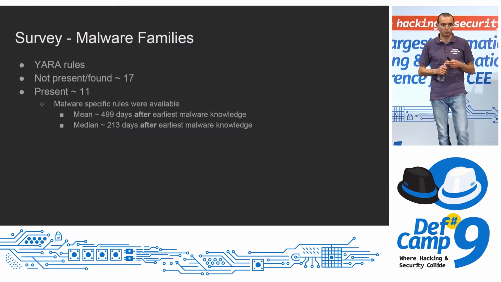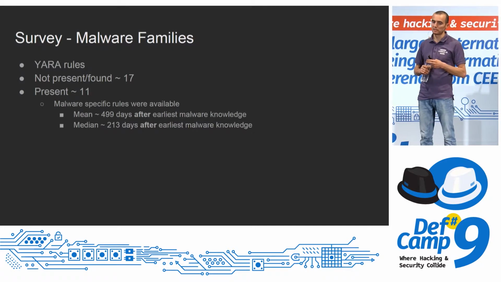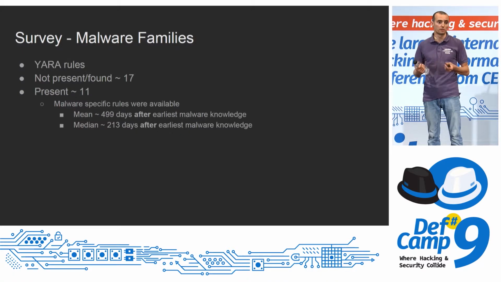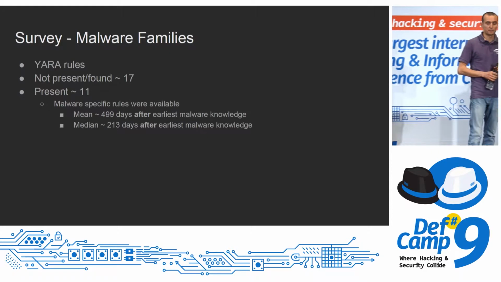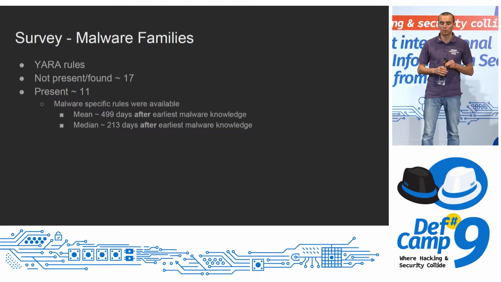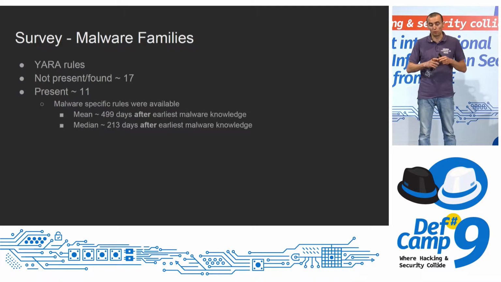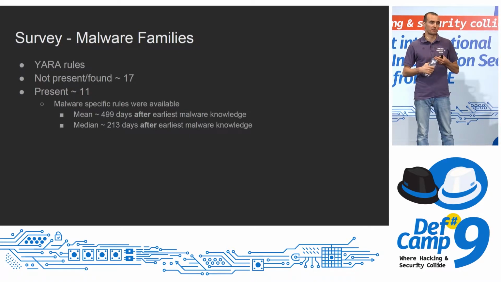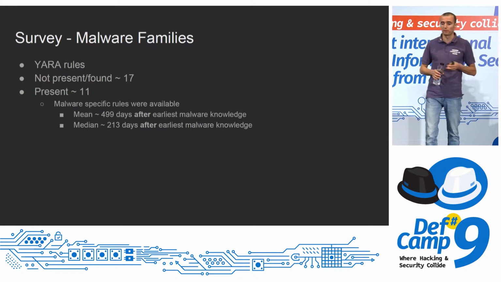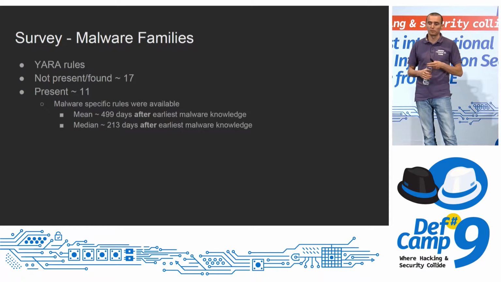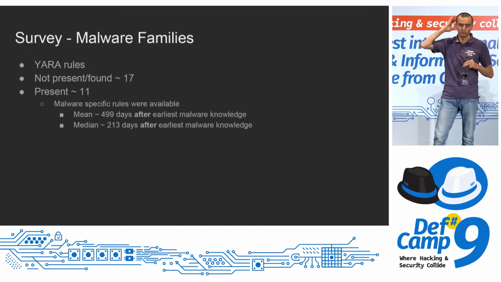Then, if you talk about malware, there are these YARA rules, which is a good tool to detect all kinds of patterns, and especially to detect malware, and is pretty widely used. Only 11 or 1/3 of the analyzed malware had public YARA rules available. Of course, there might be some closed source inside the threat intelligence community, but at least publicly available to end users or sysadmins, only 11 YARA rules were available for the 28 we analyzed.